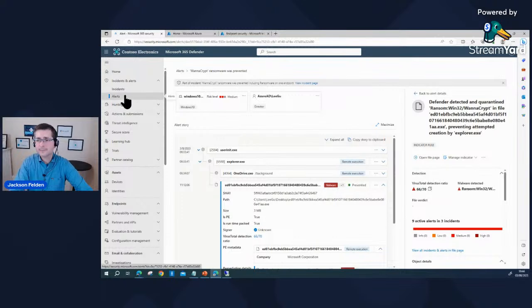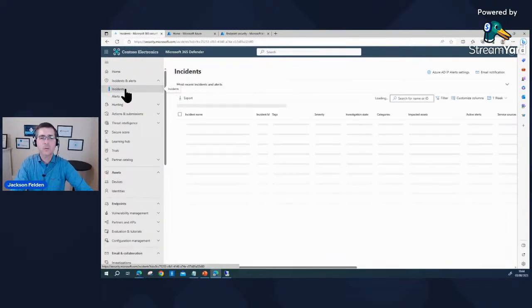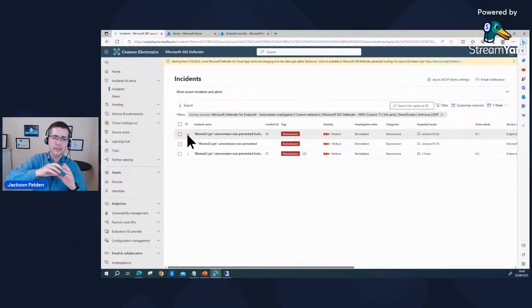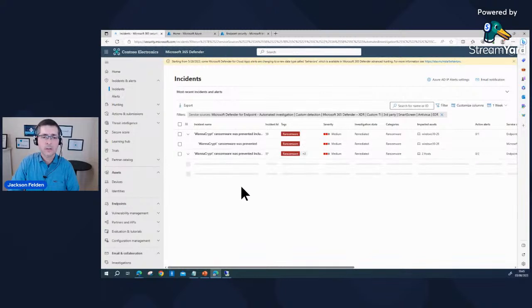If you are wondering what the difference is between alerts and incidents, the easiest way for me to explain is the following. An incident is a collection of alerts, because if the WannaCry was run on 100 devices, I would need to go device by device to analyze, and here it is better. All the alerts related to each other are grouped together.